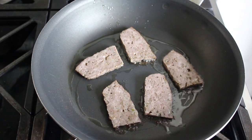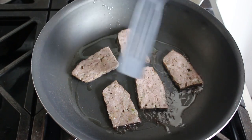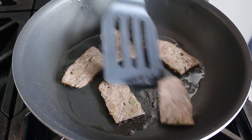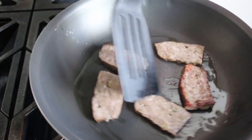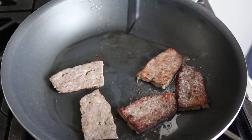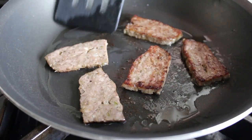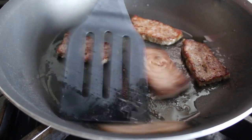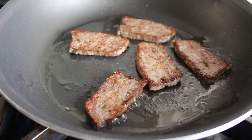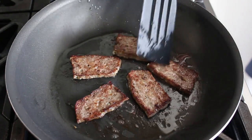For me, this is one of the whole keys to the operation. Because while it does taste okay just after baking, once it's chilled and browned up like this, it gets even more flavorful and the texture improves. This also simulates the traditional gyros method where the meat is rotating over the fire, and as that surface cooks the meat is shaved off and used to make a wrap or sandwich. So I really do like this method if you're without a rotisserie, which most of us are.